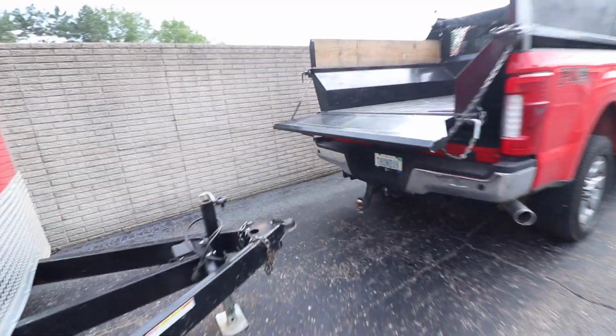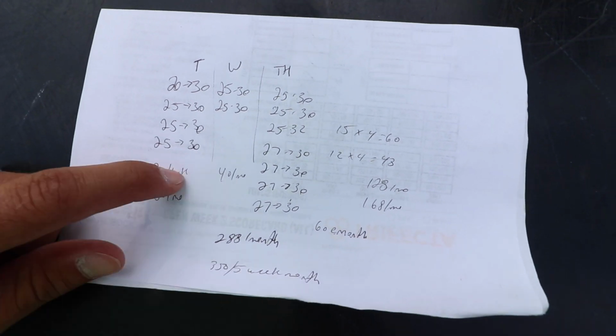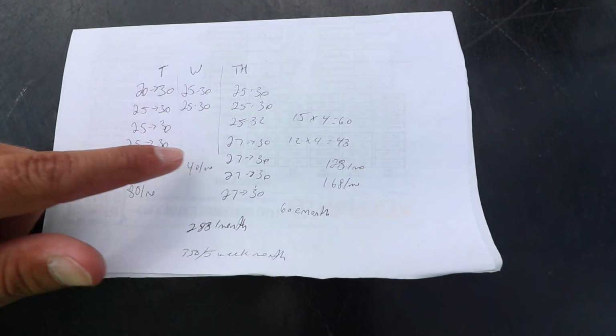Let me talk to you guys about pricing. I actually wrote down some really fun stuff here that I wanted to share, which is talking about raising your prices. I'm not sure if all these numbers are going to show up perfectly here, but I wanted to share with you guys some thought process on some rate increases that I did recently.